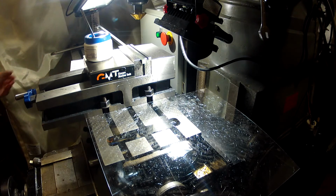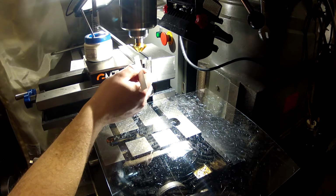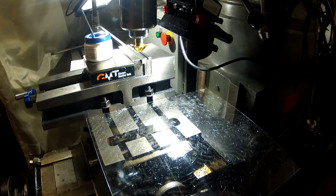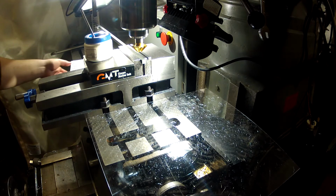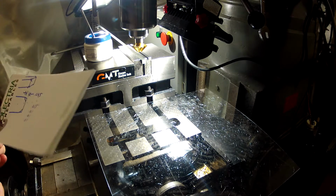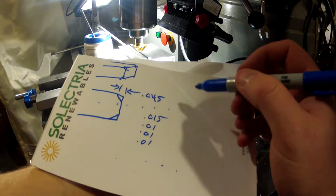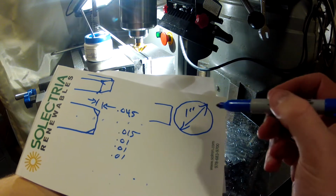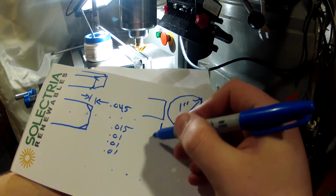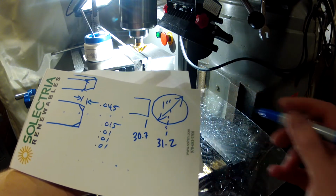All right. So here's our part. Here's our setup. We're going to be living down here somewhere. And I know it's 1.5 inches up here and 1/2 inch down here. So I'm going to think of it as a 1 inch diameter tool, because it's on an angle and you don't want to have to worry about that. So I know the end of our part is 30.7 inches. I can set this with the Z, or the quill rather, and I'll show you how in a second. From the top again, I'm going to add this big old cutter here and assume this is 1 inch. Where this location is, if this is 30.7, this is 1/2 inch more, because it's the radius of the tool. So we're at 31.2. My first cut's going to be at 31.2.